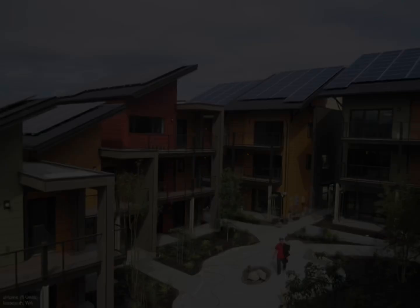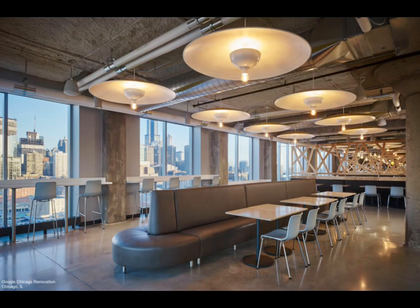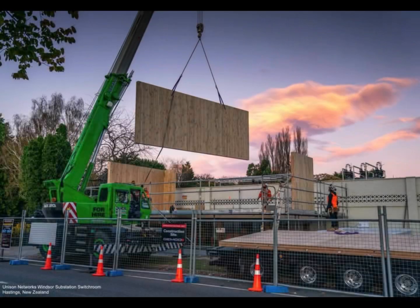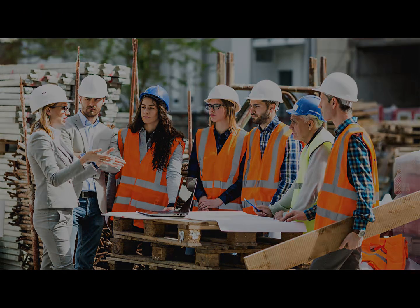Because of its rigorous standards, all LBC buildings have a net positive energy rating, meaning they produce more energy than they use. For all LBC projects, contractors and on-site employees receive special training in order to raise awareness and teach about sustainable construction practices in order to reduce the carbon footprint during the construction process.